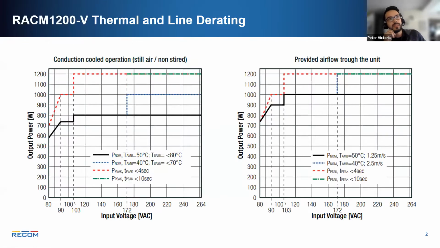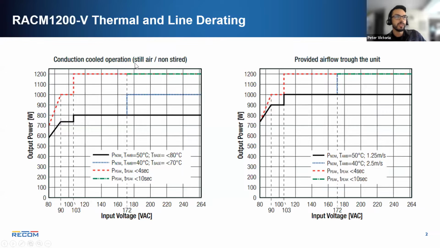Yeah, so it's going to be situational for every part. For us, we have a lot of different DC to DCs and AC to DCs. Typically, the AC to DCs are higher power, and for the higher power applications, it's more critical to dissipate heat just because in nature they get hotter. So here's an example of a 1200 watt we have. This is an AC to DC converter. For this part, we've actually done a pretty good job with the thermal design.